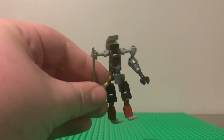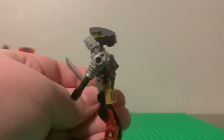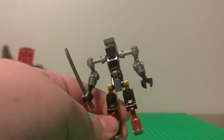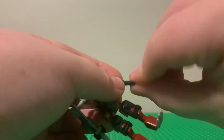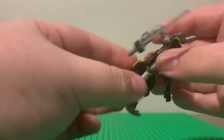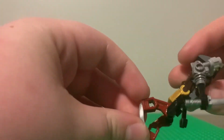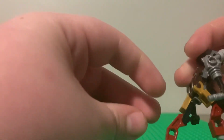So yeah, he is the leader of the group, and there's not much else to him. He's small, he's much shorter than the others, but I kind of like that about him. Articulation is the same, shoulders up and down, arms out to the side, bit of wrist movement. Legs are just forward and back with still a weird knee. You can fold his leg back now into dinosaur mode, so it looks like he has his foot back for like a kick, or he's like kneeing you in the stomach.